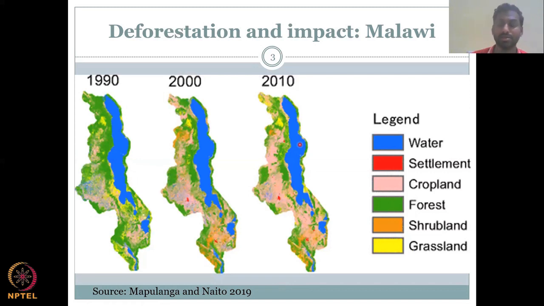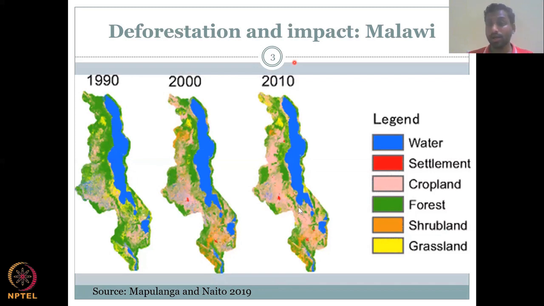A classic case is in Bangalore, where you would see a lot of lakes have been converted. A lot of good trees have been cut and converted to cropland, and cropland converted into urban cities, etc. So in the rural setting, it is not a sustainable way to cut all the forest and then convert to cropland. There needs to be some balance between a forest and agriculture coexisting together. And that is what we'll be seeing in this lecture today.